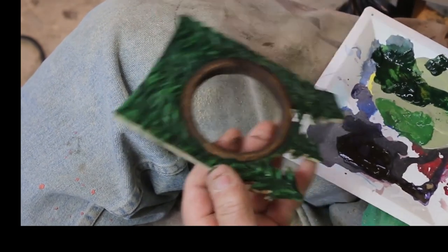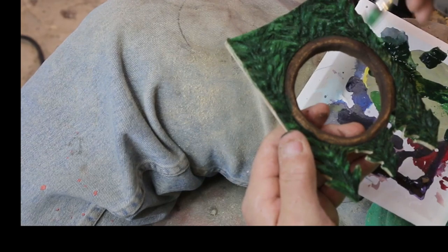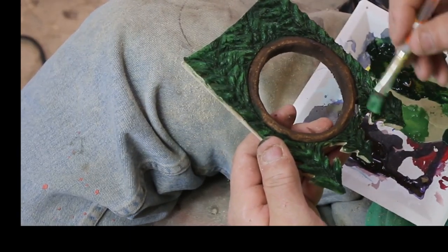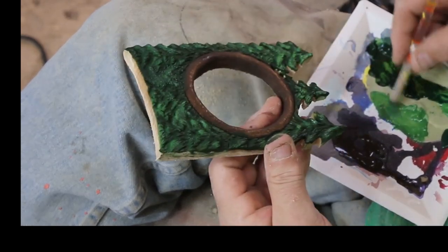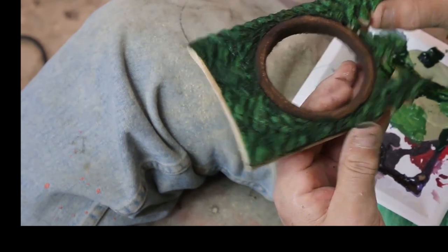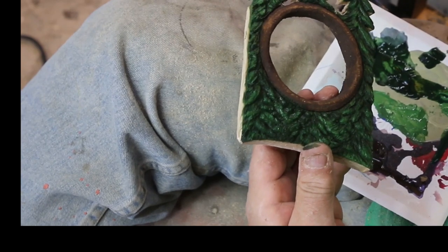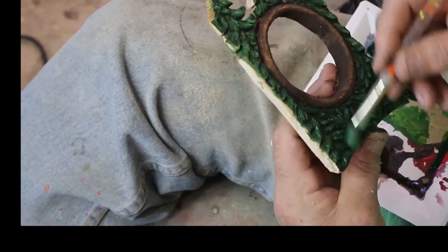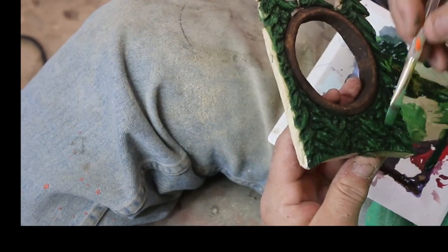If you look in nature, green has 15 different shades all in the same tree, going from a light gray on up into a green yellow. Gets insane. These are just highlighting on the top. I'm not painting down in there. That's just the brush catching the higher portions. I will come back with the darker green, the Hooker's green, and do the edge.